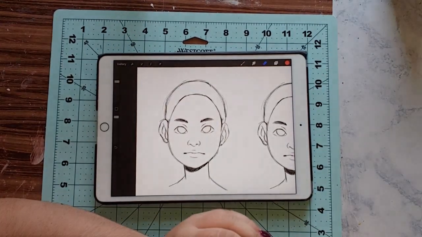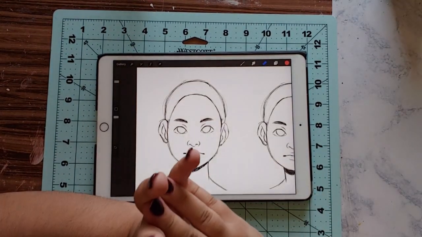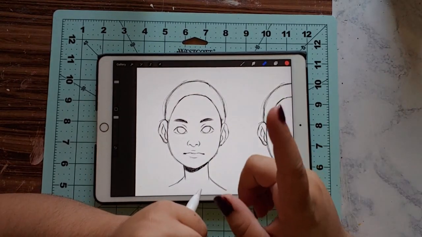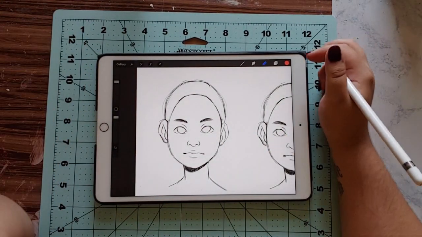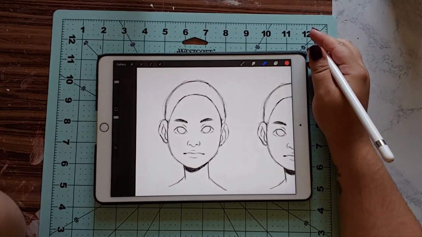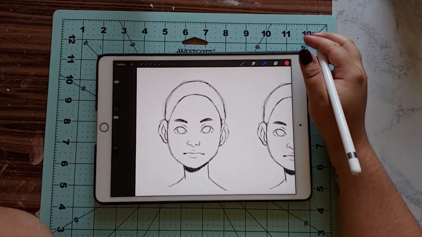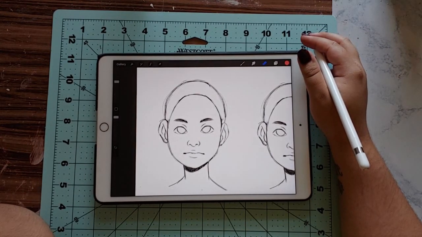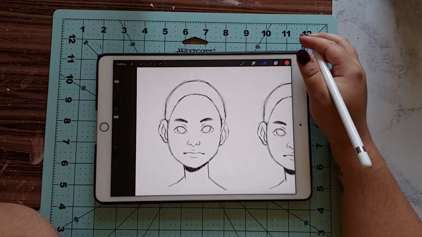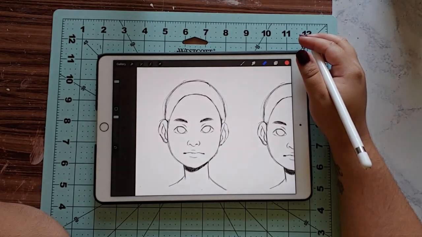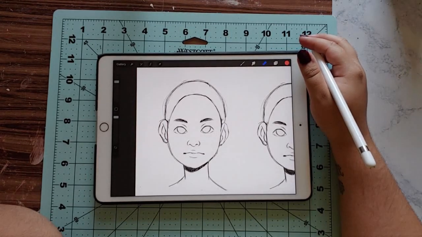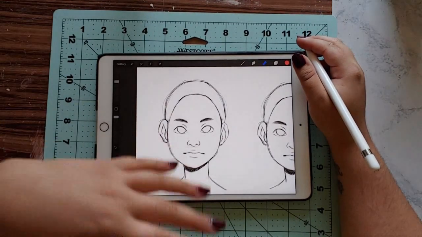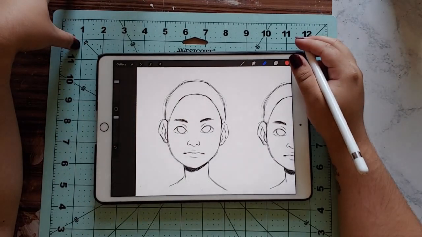So for today's video, we are going to be doing a hair tutorial that somebody requested. I cannot remember who, so if that was you, thank you. Here's the hair tutorial. This is actually the second time I am filming this video because the first time I did it, it ended up being almost an hour long, and I don't want to make you guys sit through an hour-long video of me rambling and not really making any points. So I'm going to try to make things more concise for this filming of the video.